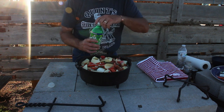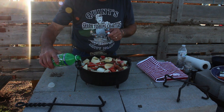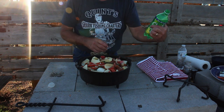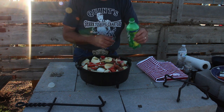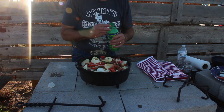This will add a little bit of sweetness, brightness to it. Not going to add the whole thing, maybe half. Not even half, it's 23 ounces. Six to eight ounces in there, tops. I don't want to pour it down the center and wash all my seasoning to the bottom.